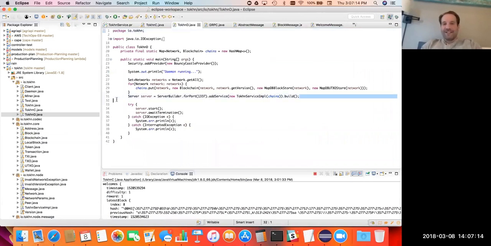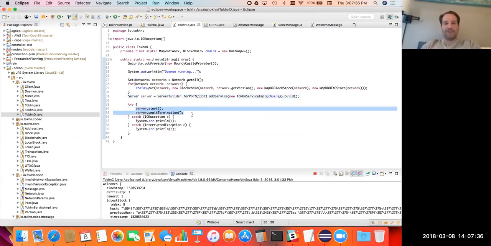So basically, that's it, right? I say, hey, get me a server on this port. And that's pretty much it. Now, obviously, it's not just one line. So this is the main method where we say, okay, get me the server and start it and await termination.